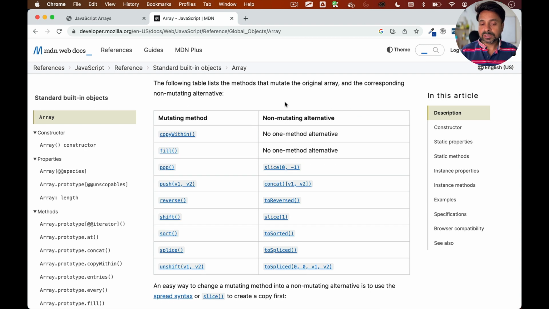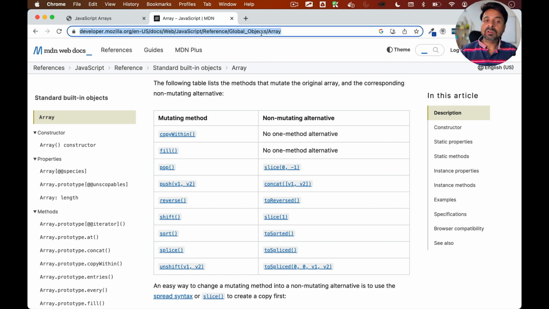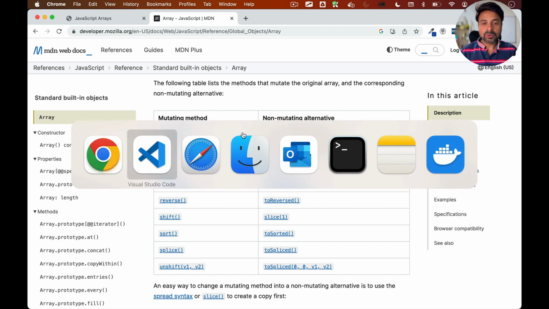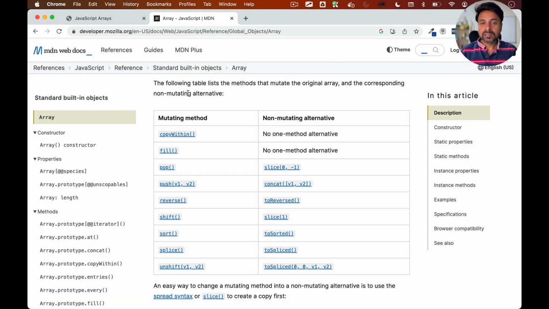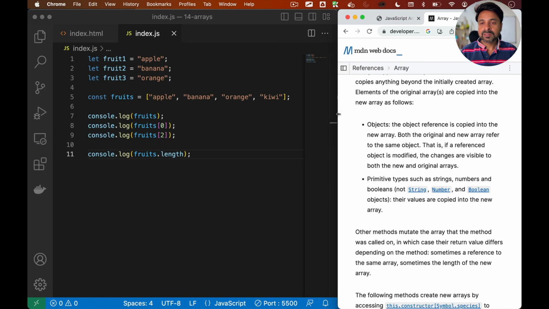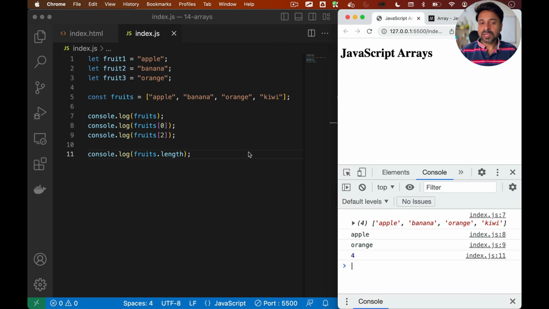Say suppose I have a scenario where I want to add a new element to an array. How can you do that? You can ask ChatGPT how to add a new element to an array, or you can refer to the developer.mozilla.org site also. I'll go back to my code editor, but before that, I'm going to just resize this one till here.